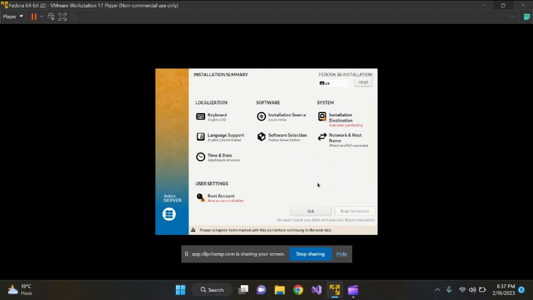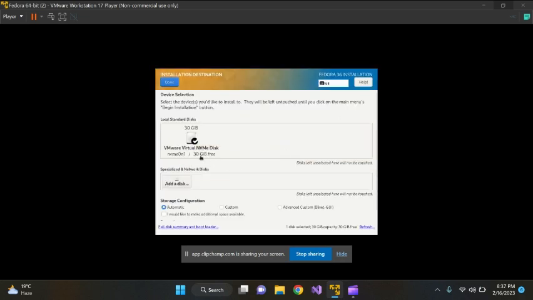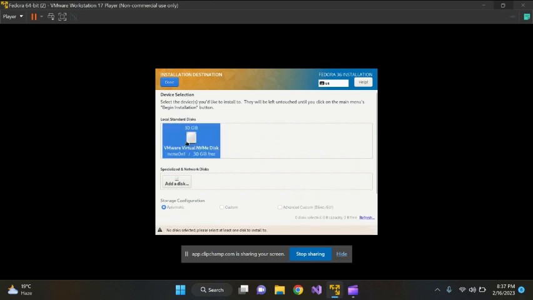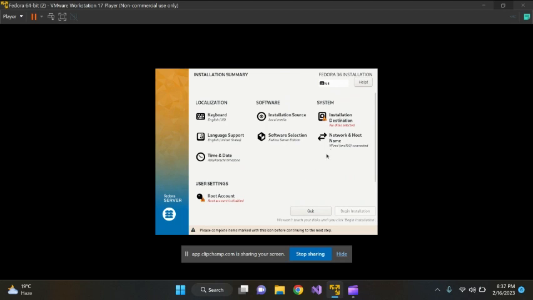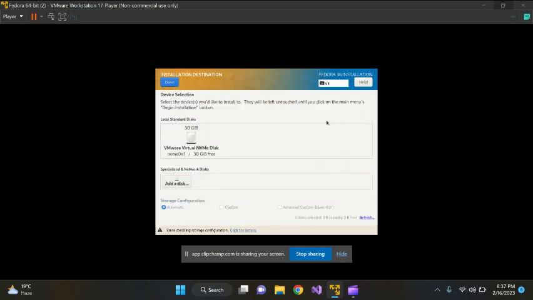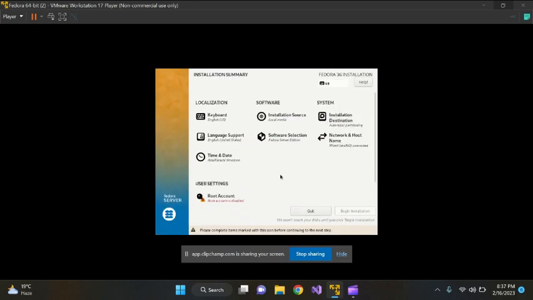Now you will see that two settings are not complete, so we cannot click on begin installation. We have to set two settings. First we go to the installation destination setting. Click on it. Now click on the hard disk you created before and click on done. If it does not get set, you have to reset this. Now the disk is selected, but if an error has come, you have to make the steps again. Now you see the system has detected the hard disk of 20 GB, and we have set it.